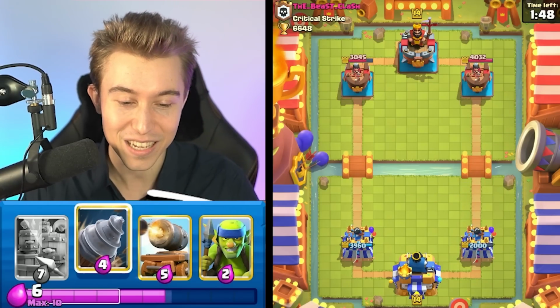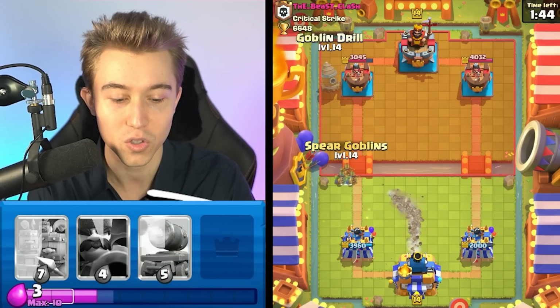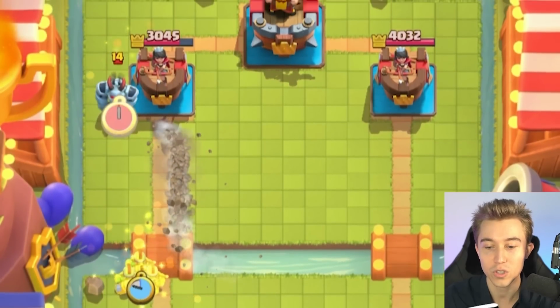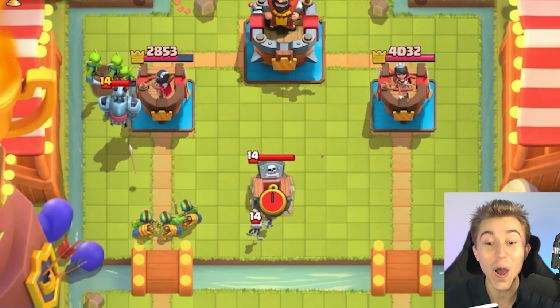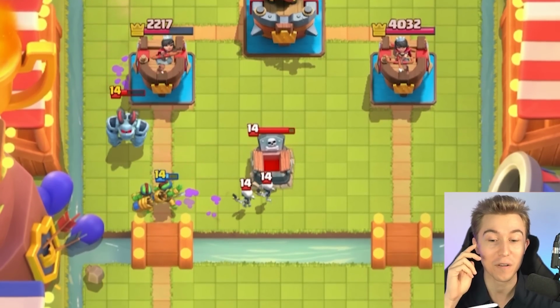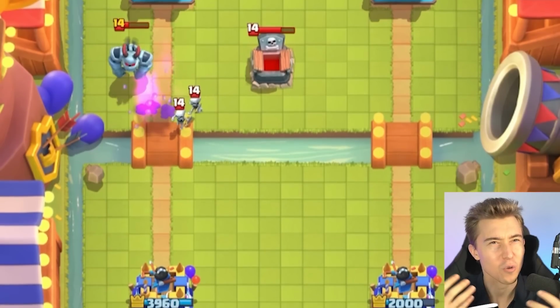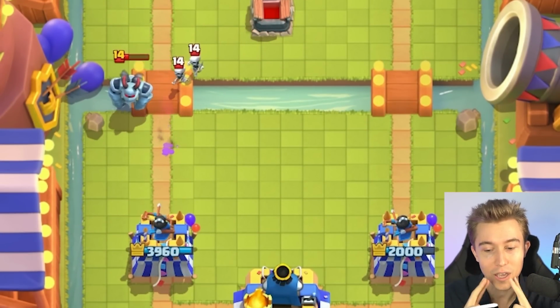It's all good. I guess I can go in for a goblin drill here and then follow up with spear goblins, because he just used his arrow, so it's going to be harder for him to defend this. He goes in for a mega minion. Maybe we can get those goblins spawned in the back while the spear goblins are in the front. Yo, let's go. We're back in business. I don't have to respond to the mega minion. I don't have to respond to the tombstone. And we're currently in a really good spot because he wasted six elixir, six elixir that he probably needs to stop the cannon cart.